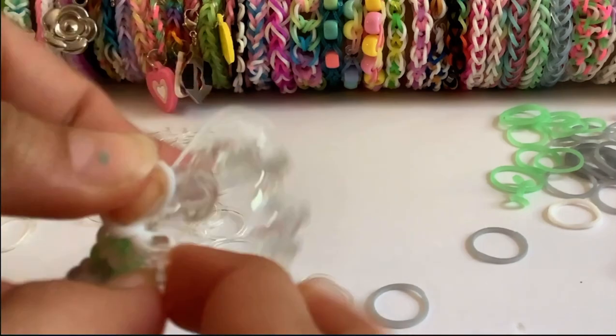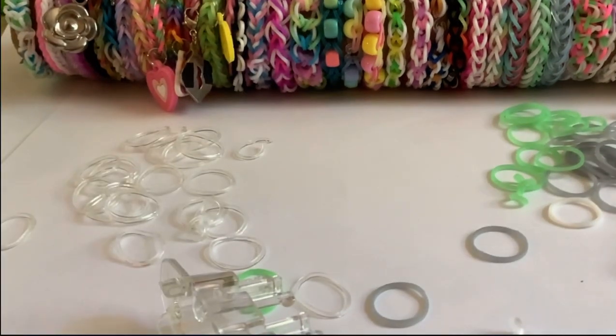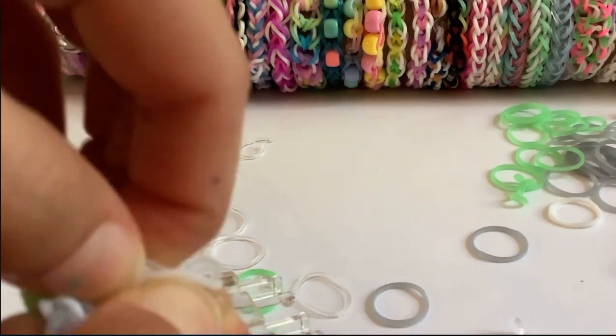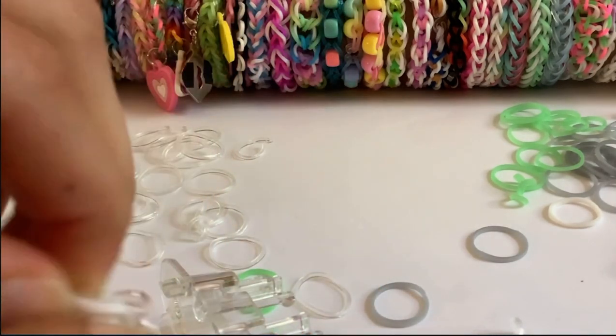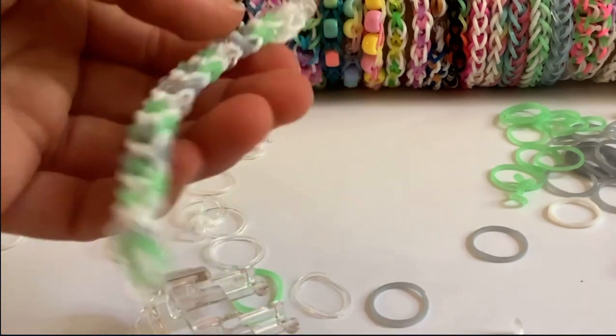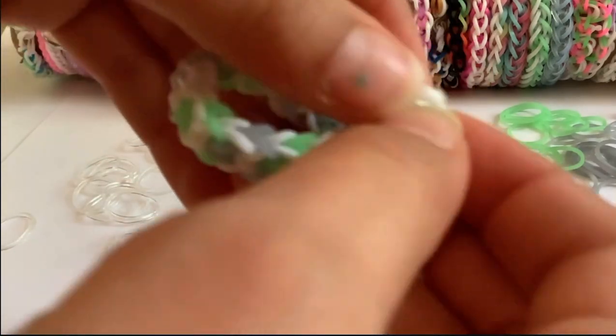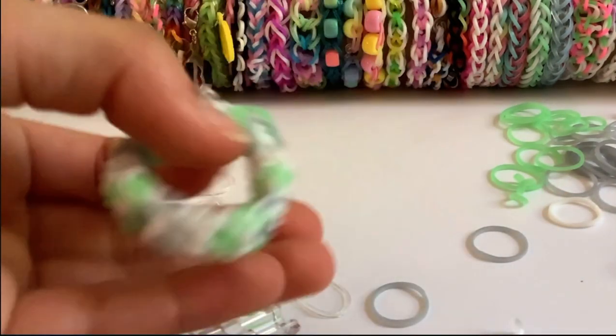Take the other 2 pins, the other one, and then take it off the loom. And then you put it on the pin, or you put it on the bands. So right now it kind of looks like a charm sample kind of thing. And then you just put it on here. And there it is.